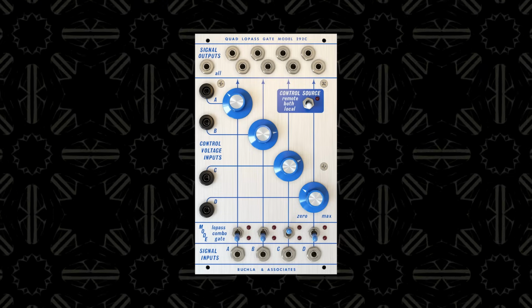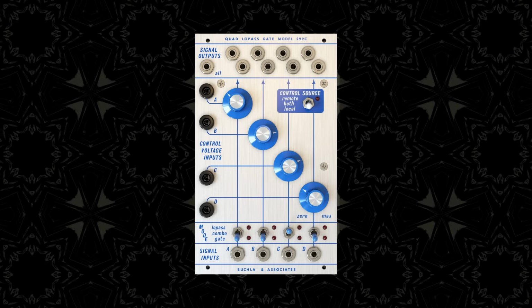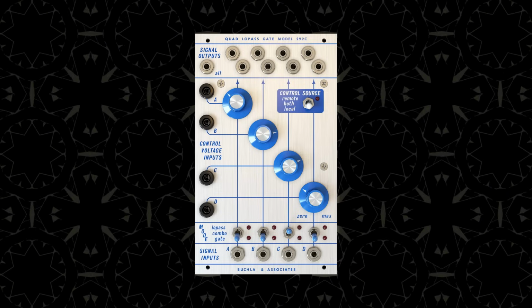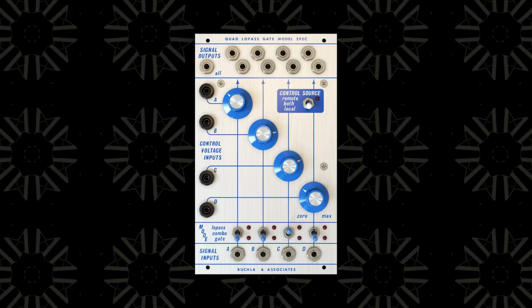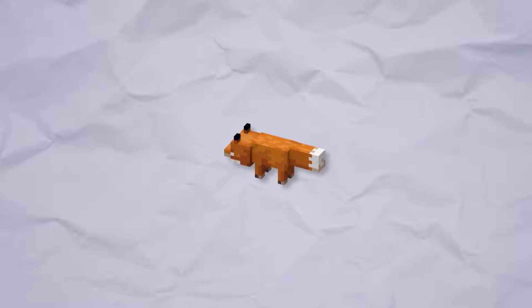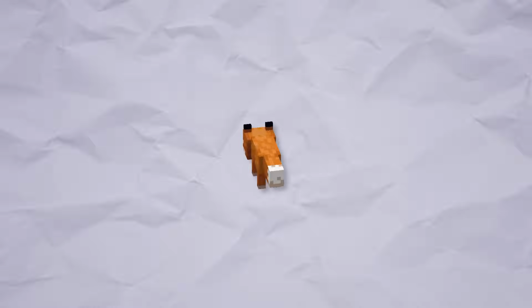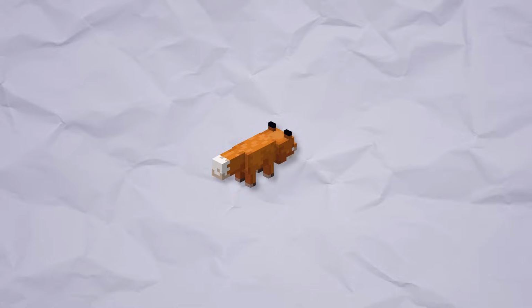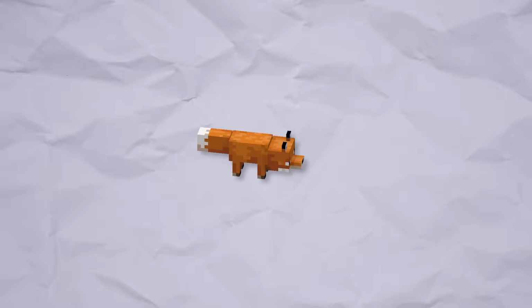Buchla was like, hey, what if I made a module that could do that thing that the real-life things also do? And so he designed the first low-pass gate that appeared in the Buchla 200 series instruments, the 292 quad low-pass gate. There are a couple really, really great articles out there on low-pass gates. Noise Engineering has a really fantastic one, so some of this information comes from here. I'll link to that in the description.